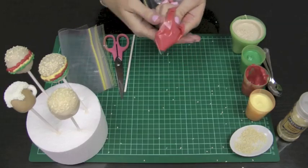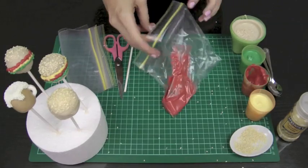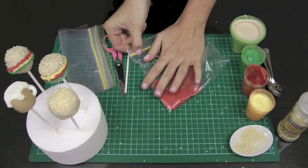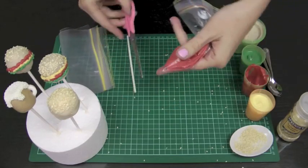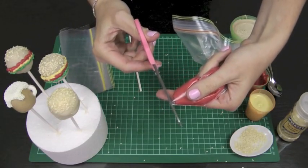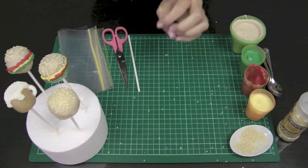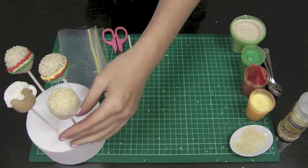Now your actual cake pop doesn't have to be completely dry for this. You want it to be starting to set. You don't want it to be still dripping, but it doesn't have to be completely dry. Taking your scissors, just snip off a little corner there, and we're just fashioning that into a bit of a piping bag.